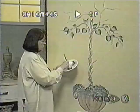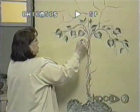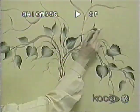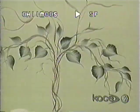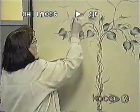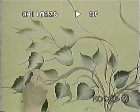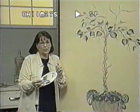Now see how I'm filling this in? And if you noticed, every once in a while, leading with that lighter edge, I'll do this number. See how I'm ever so lightly fanning the brush on the edge of the bristles, and that just kind of makes it look fuller. And then sometimes I like to come in there, fill the brush with a lot of floating medium, and come in the background and do some shadow leaves, just all floated, real thin looking transparent leaves to fill in an area. And then you can even come back and fill it in with thick painted solid paint, just like that. Now, all you do is fill that in as full or as light as you wish to. But you're going to have a ball doing this because it's so much fun. And you can even run little vines up the trunk.